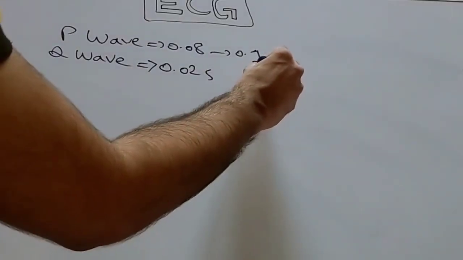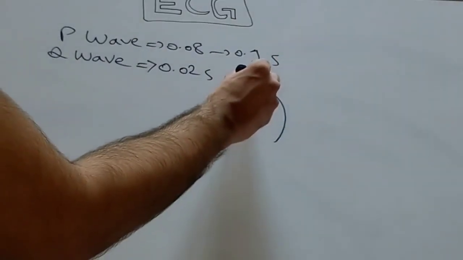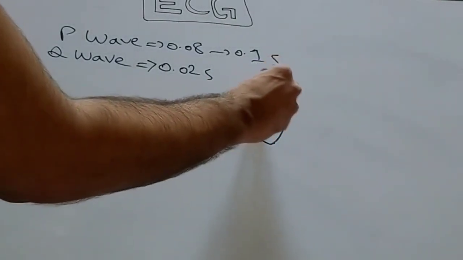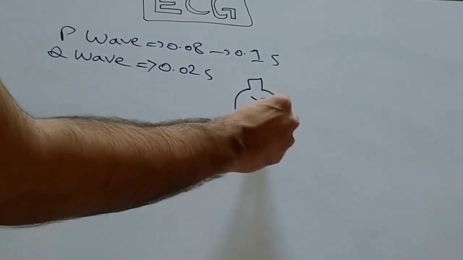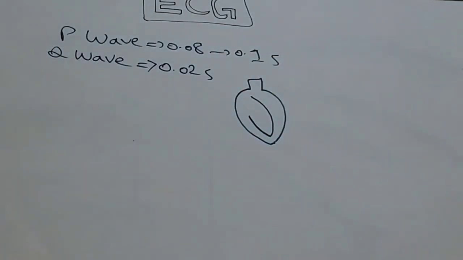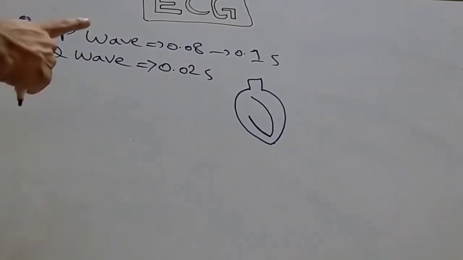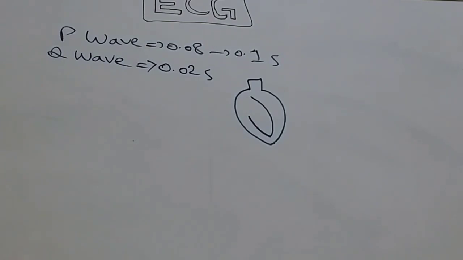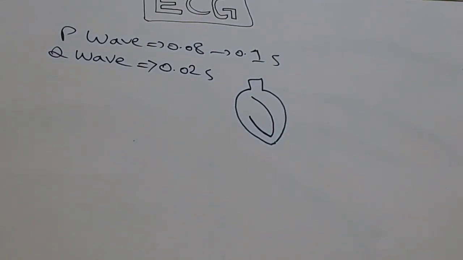So Q wave actually, why Q wave appears and what does Q wave show? I will explain you from this diagram, like this. So we have action potential. We have shown you that action potential flows like this. So Q wave actually depicts the excitation of the ventricular septum. What? Ventricular septum. It actually shows the excitation of the ventricular septum. So first, when the ventricular septum is excited, so Q wave appears.